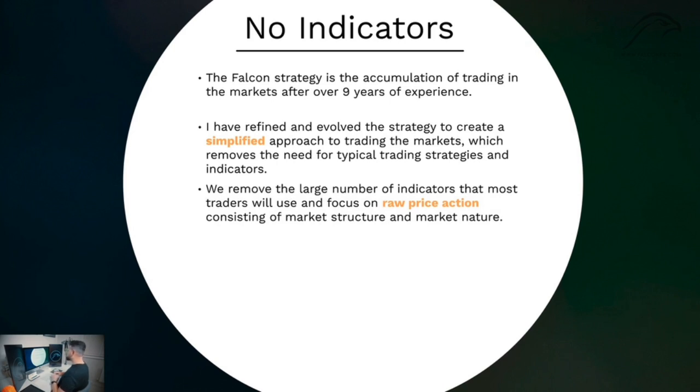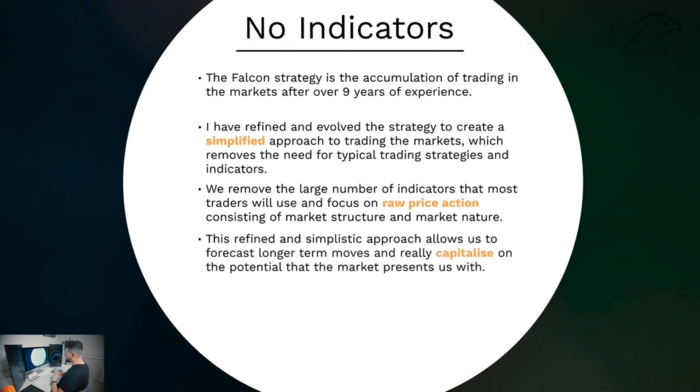So if we want to look at things from a simple perspective, it can be very, very powerful. So we remove the large number of indicators that most traders will focus on and use, and what we focus on is raw price action. And this essentially consists of market structure, market nature, combining that with patterns, etc. This is refined and simplistic.